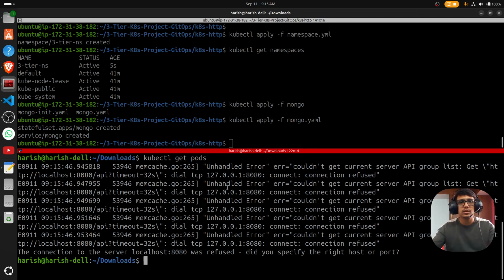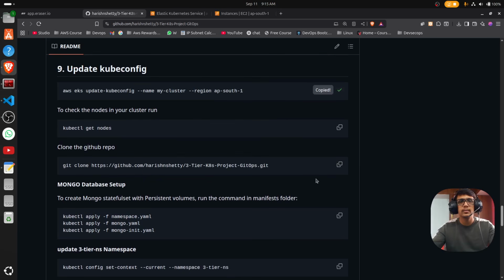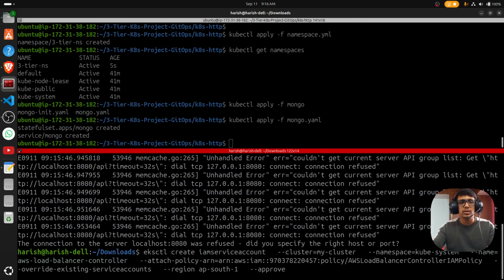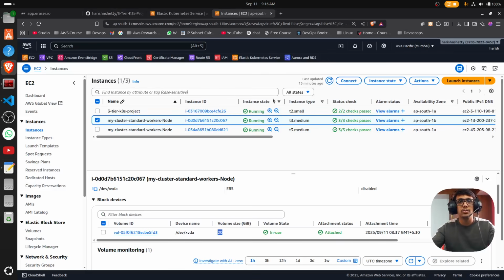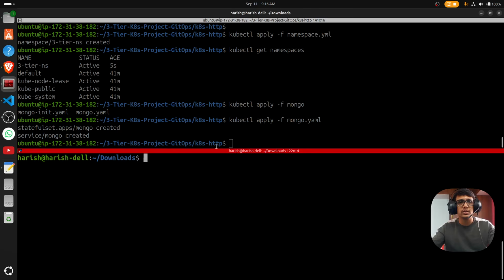So it is refusing the connection. Okay. Oh, this is my local machine, sorry. Again I have to connect it, right? Sorry for the confusion, but I have to connect right now. I am using my local machine, sorry. I have to connect it here.